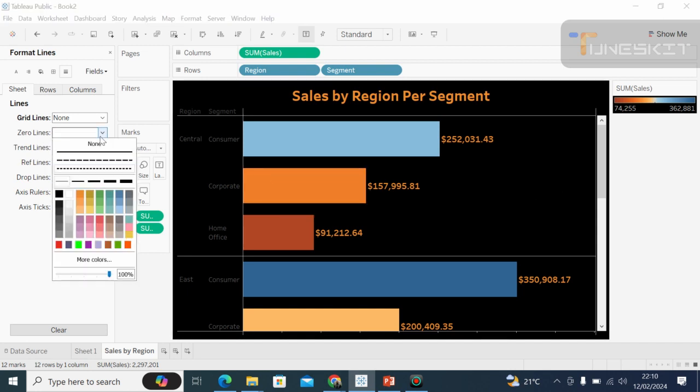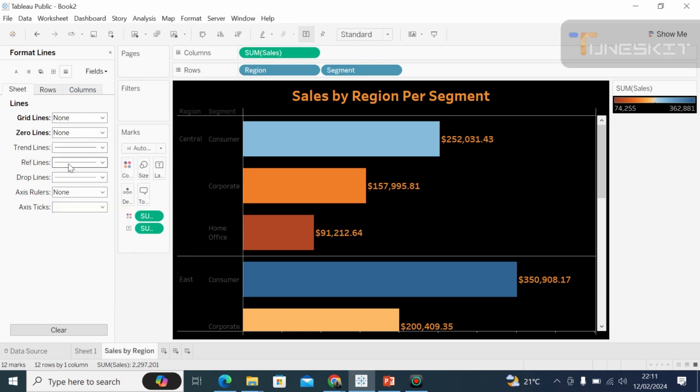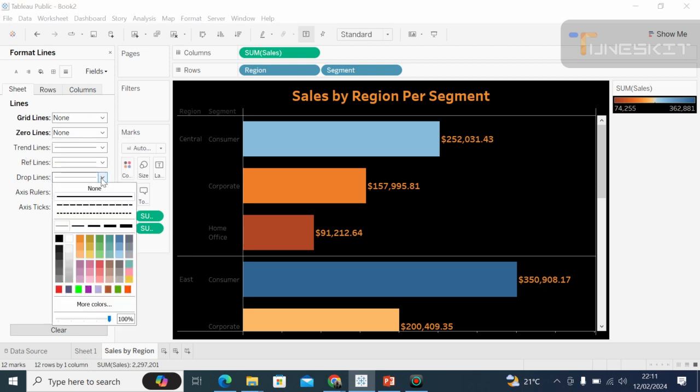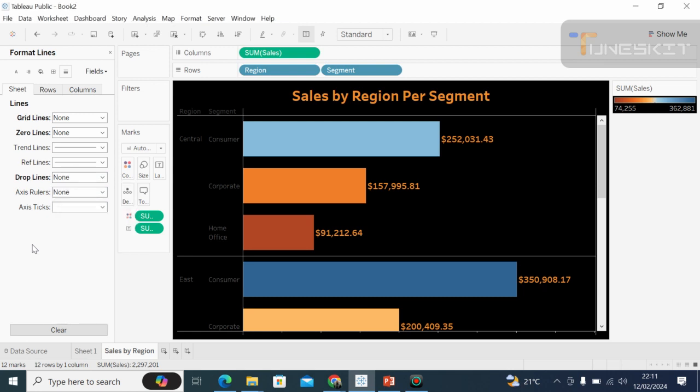You also get rid of the zero lines. Also get rid of the drop lines. So that's what we are having.